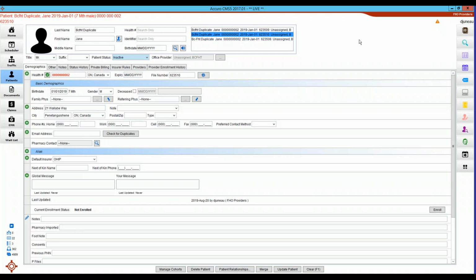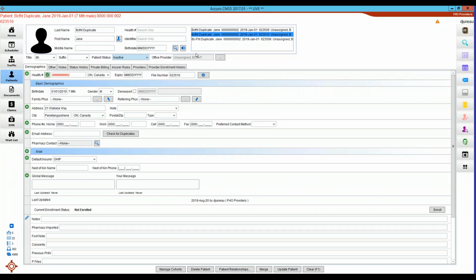So now that we've gone over a little bit of duplicate chart creations, I'll go over a little bit of what has to go into merging a chart. There are a few steps that we have to do. We have to verify that the chart is the correct chart. We have to verify that the information is up to date before we merge them. And just little things like that.